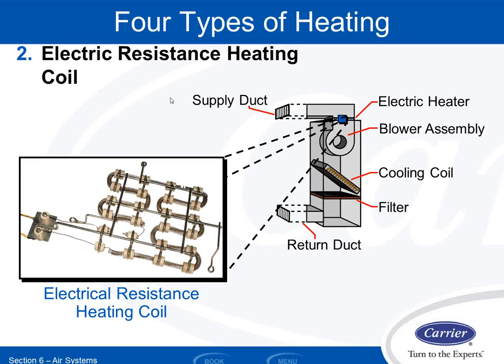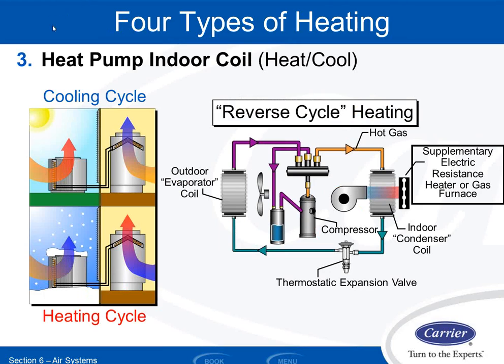All right. So electric resistance heating is always more efficient than gas-fired heating, but gas-fired heating in most climates is typically less expensive to operate. Now, let's talk about a heat pump, which is another way we can make heat in the space. So what a heat pump is, it is a refrigeration cycle that's generating heat. It's actually a reverse refrigeration cycle.